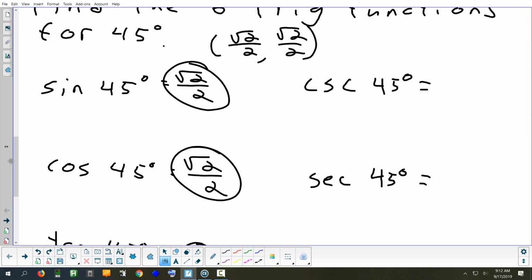Right, and now I think you were telling me the cosecant. Can you just say what you said again for cosecant? 2 divided by the square root of 2. Yep. So 2 divided by the square root of 2. And does anyone remember what you get for the final answer once you fix that and reduce? You get 2 square roots of 2 over 2. And then what would be the final answer from that? Square root of 2. Just the square root of 2. Yep.